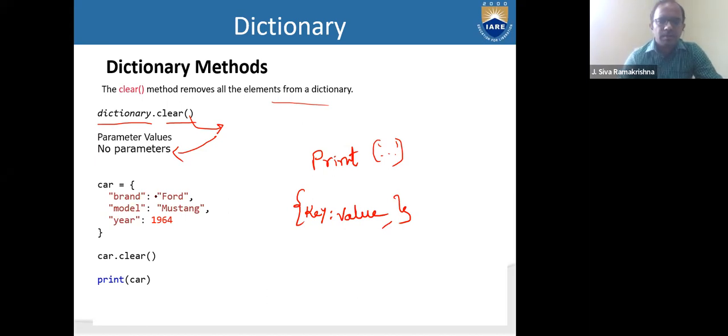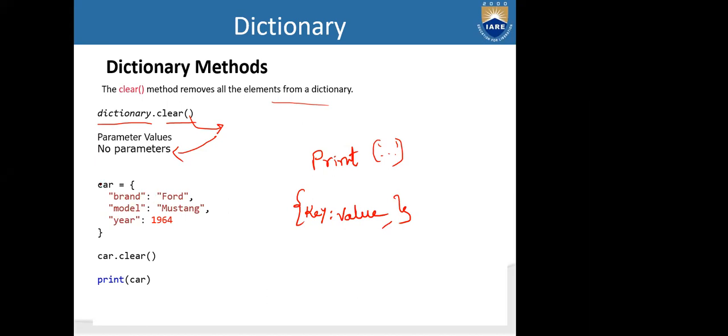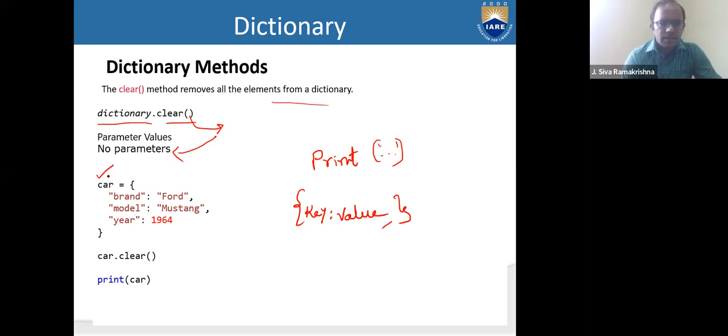This is a simple example. Here I want to define a dictionary called car. Car is a dictionary, and the keys are brand, model, and year. So these are the keys, and the corresponding values are Ford, Mustang, and 1964. So these are the values, and these are the keys.